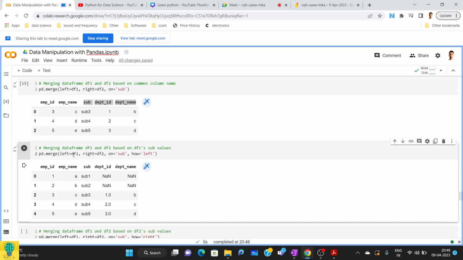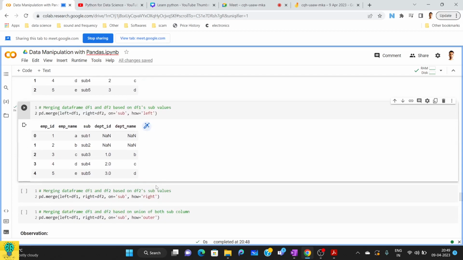And on the other hand, if there is no data for that respective cell, for that respective row and column combination in the second data frame, that is the right side, to which the emphasis is not being given, the empty cell will be replaced with a value called NaN. That basically means there is no data in that particular cell. So you see it is NaN. It is exactly the same as SQL, which we did.